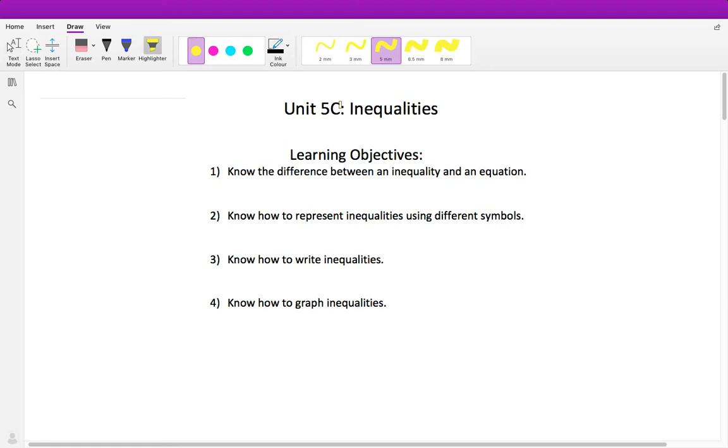All right, so we're now going to move on to our next unit, and that is going to be section 5C, and that's going to be inequalities. So you guys just filled out a pre-assessment, and although some of you did really well, there was still a large amount of people who seemed to struggle with inequalities in general and knowing how to read them, graph them, and solve them.